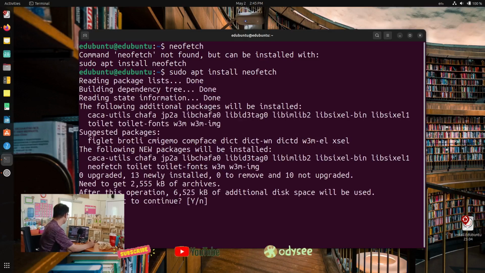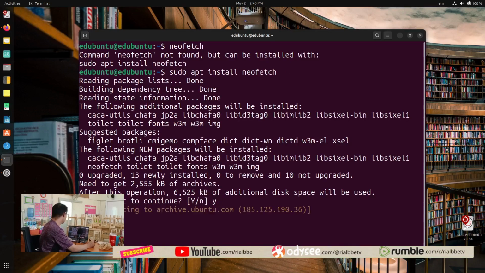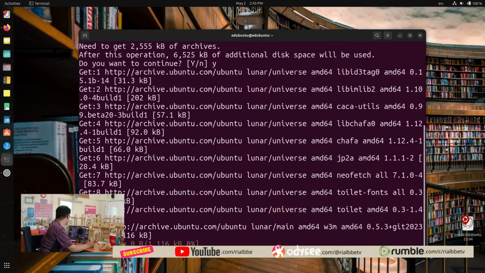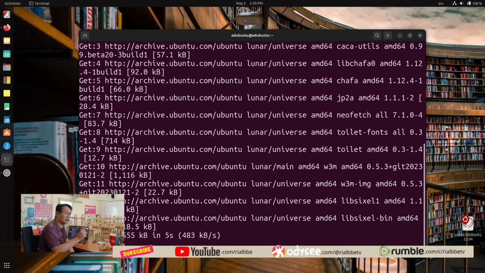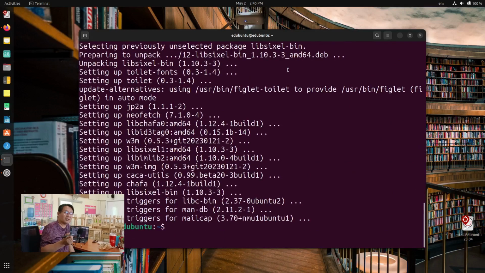Click Y, yes, to continue, and it will just install it by itself. You can also use the software center to install some of your applications. So I just wanted to let you see the terminal, because they told us that Linux is not easy to navigate, but of course, as you can see, it gives you the impression that you have the option.